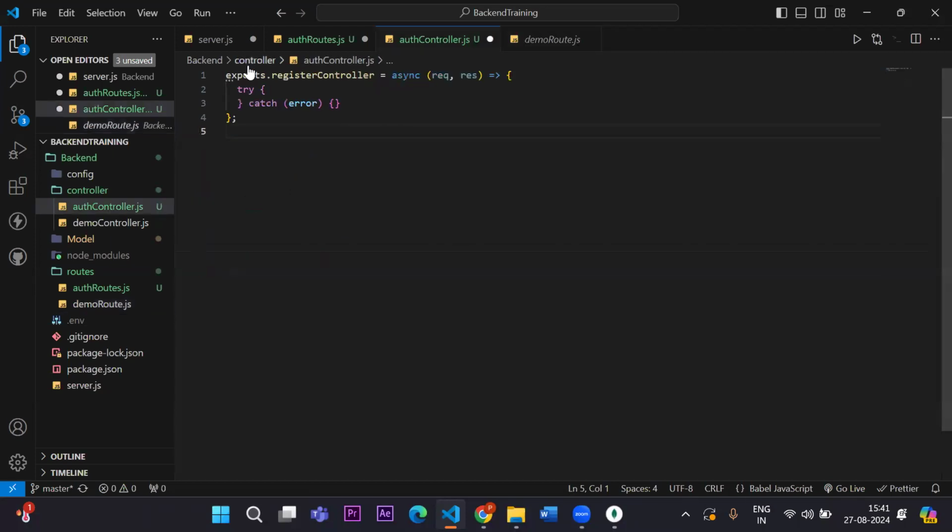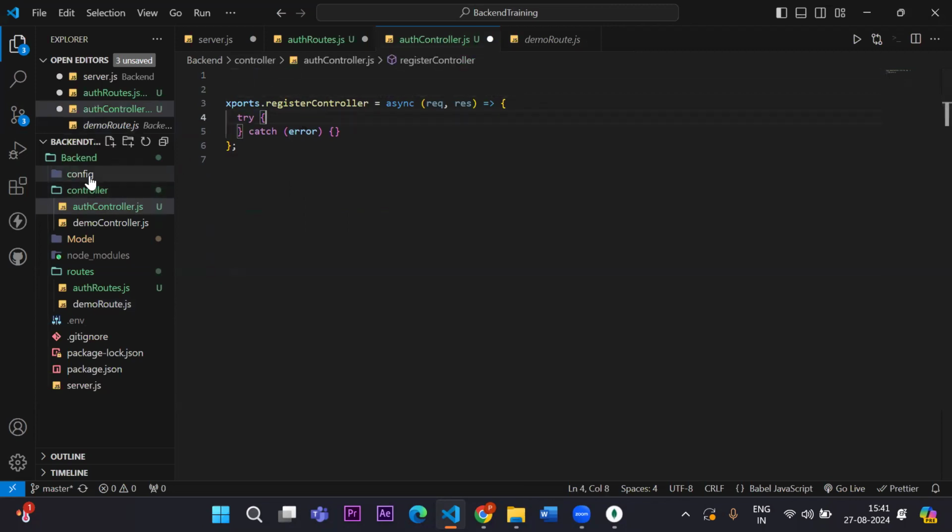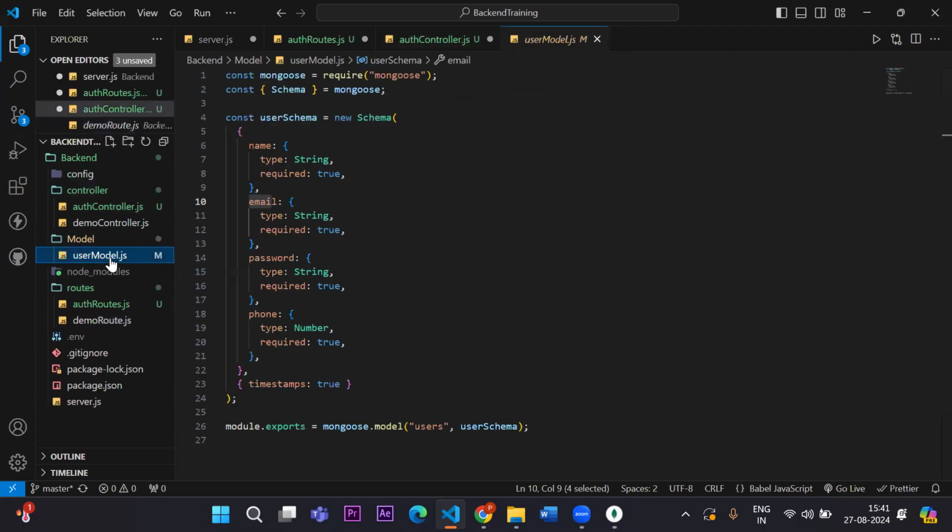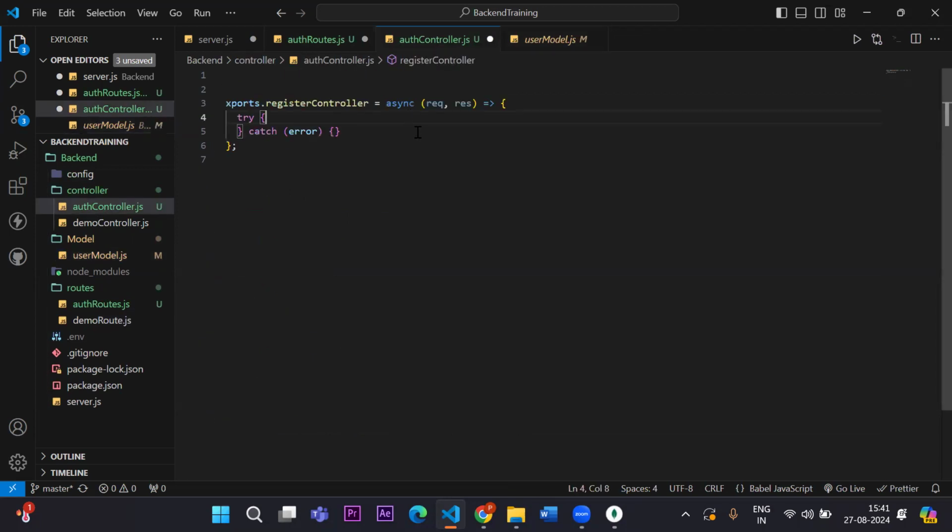So I have to make the controller first. So we'll be working with the database. That's why we have to require our model as well. This is what we created, we exported this. So actually we have to create it in our database.